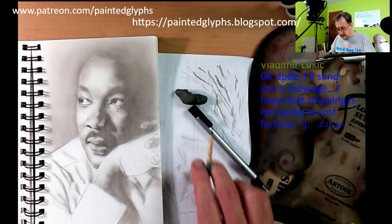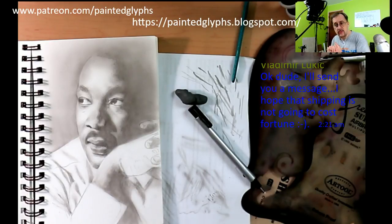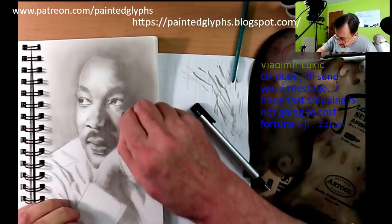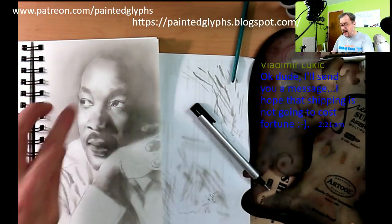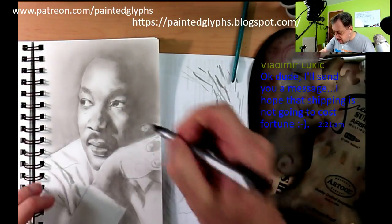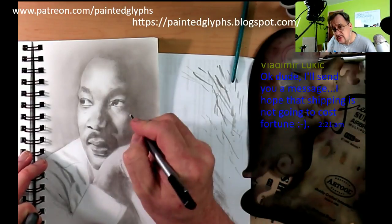Okay. So let's go ahead and do a little more erasing. Clean off that brush a little bit. And then, yes, we're going to do a little more erasing here. Erase some of these mid-tones, the pencil lines and the mid-tones, mind you. I'll go back in so I can revisit those mid-tones. Also, go ahead and get rid of some of those real stubborn pencil lines.